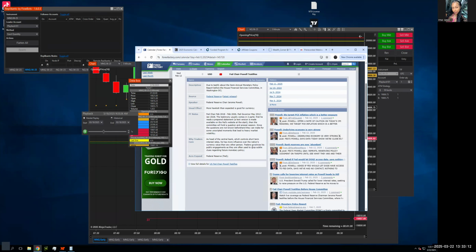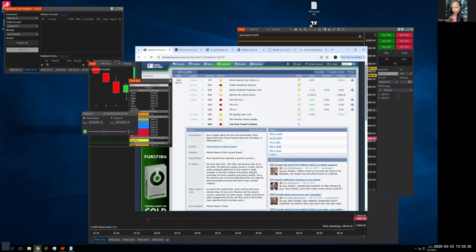So USD has a red folder. In Forex, I would stay away from a USD pair or something like that because I know that currency is going to be affected. That's why we look at Forex Factory as well. Because see the euro, it has news, Greek presidential elections. So if I was doing Forex, I wouldn't be trading, I'd stay away from anything with the euro, because things that happen in that country affect their currency.